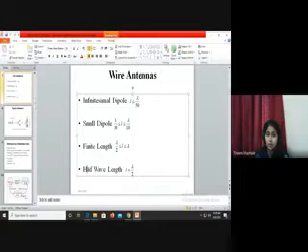Half of the wavelength, that is the half wavelength antenna, right? Also known as the half wave dipole antenna. These are the fixed lengths for the dipole antennas, depending on the wavelength. Please note down this important topic, wire antennas, which types of wire antennas are there, and the name depends on the length.